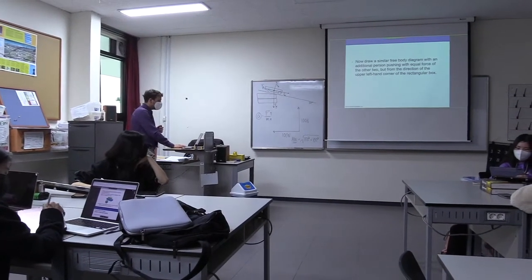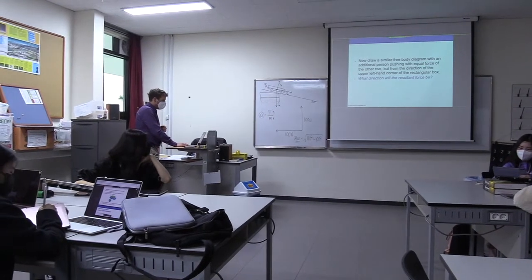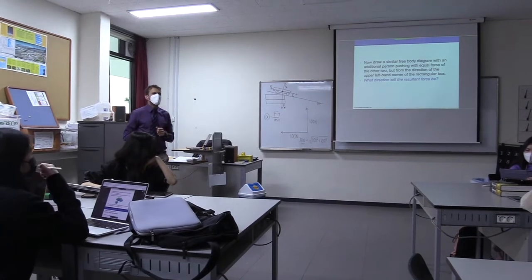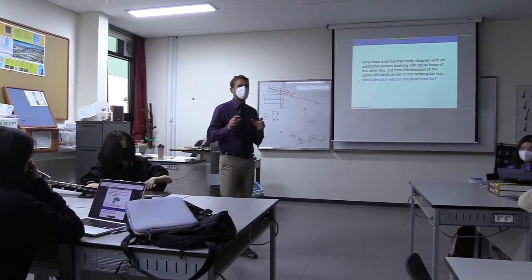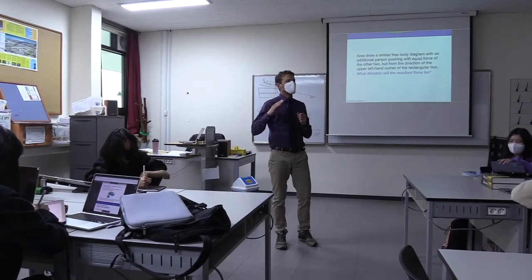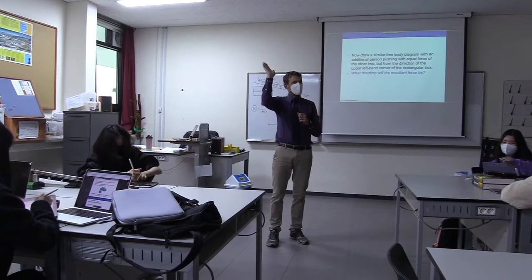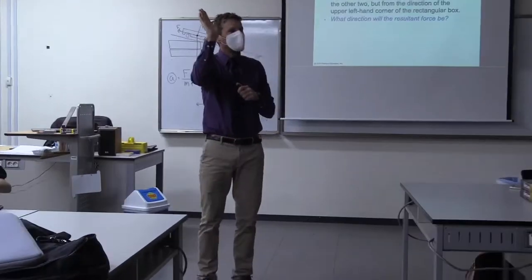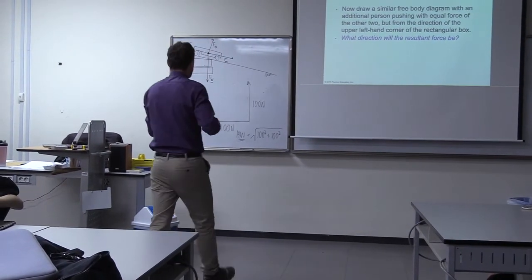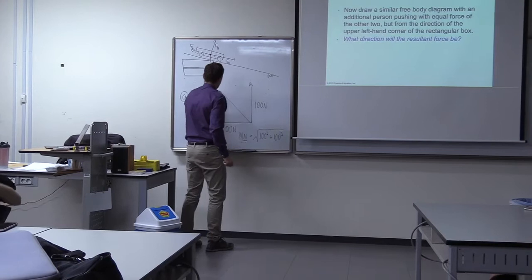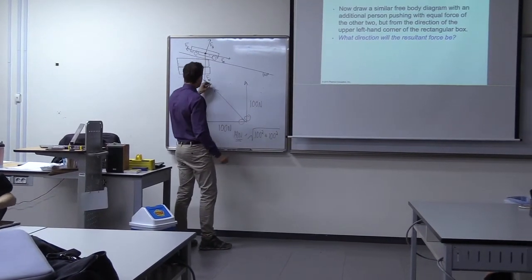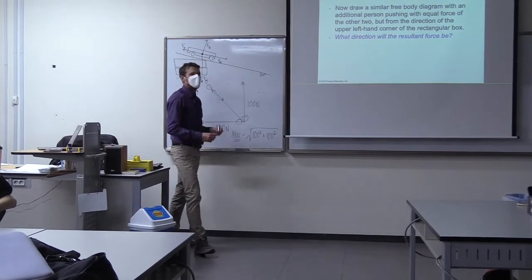Now I want you guys to draw a rectangular box, but this time I want you to put an individual in the northwest corner pushing against that resultant force. So, you know how that resultant force was leading to the northwest? I guess it would be this way. Well, I want someone pushing against it at 100 newtons. So that person is pushing against this resultant force right here. So you have another individual. You got one individual pushing here, one pushing this way, and now you have one pushing that way.